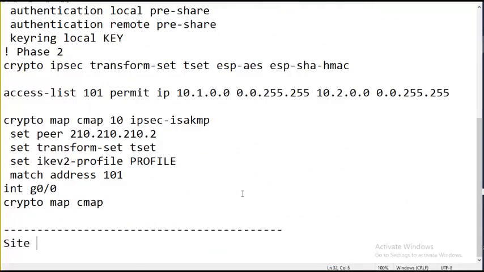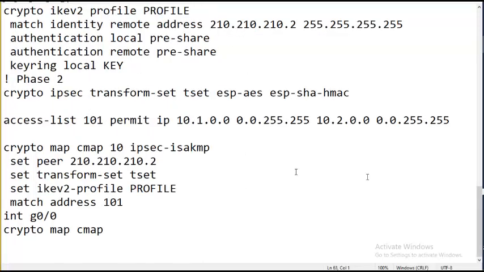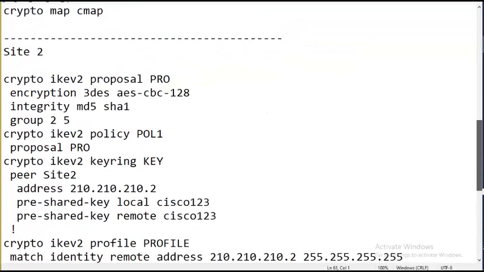Site 2, let's come from the top. For site 2, the peer will be site 1 then. And then this address will be 110.110.110.1. Am I right?